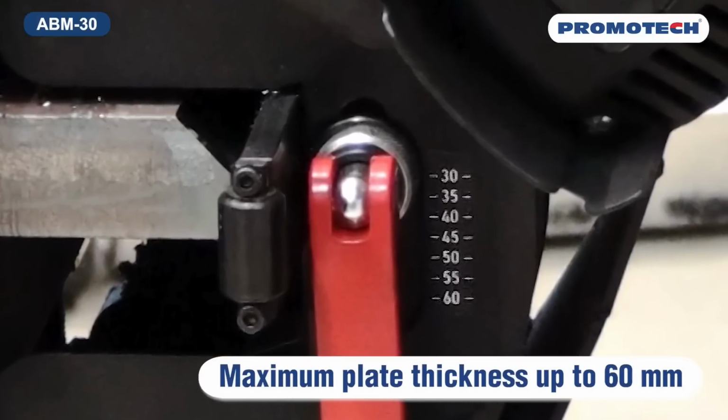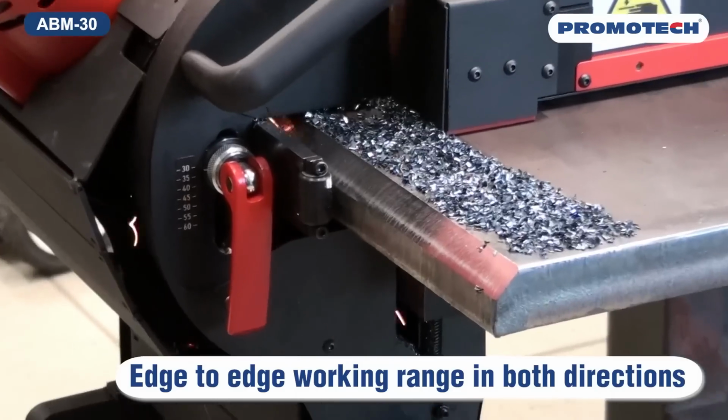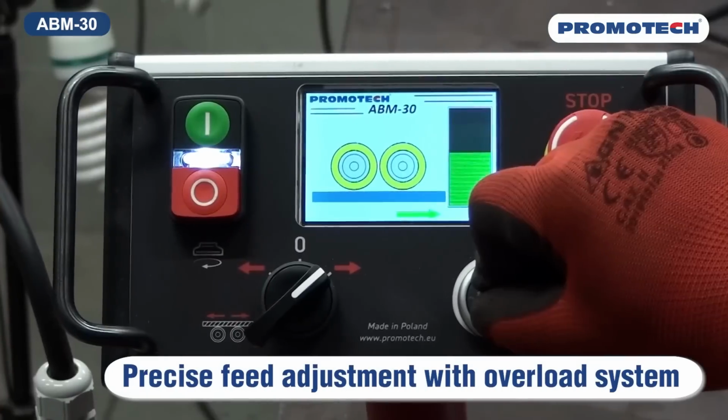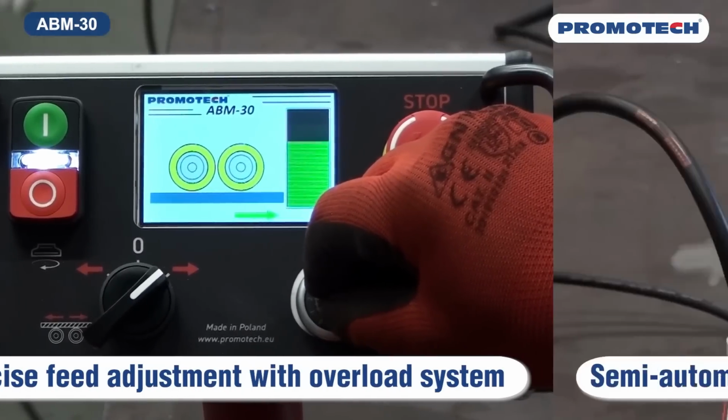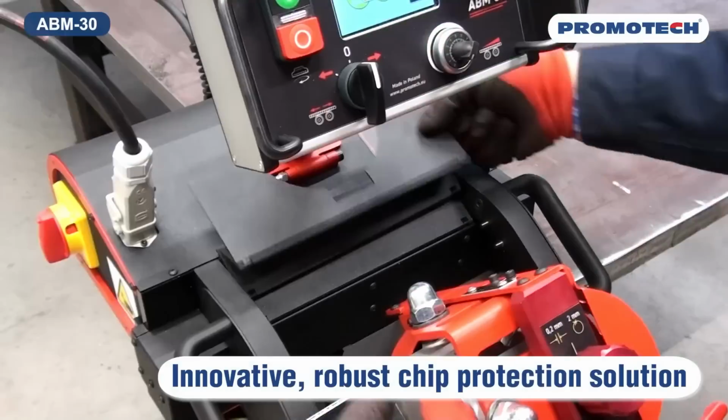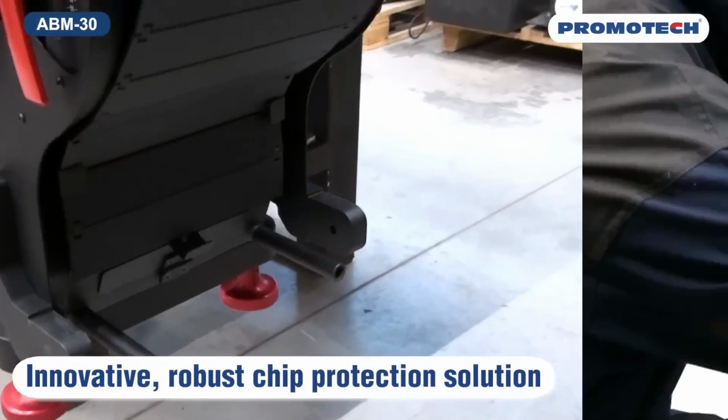It doesn't require a track and can produce bevels at an angle of between -70 and +70 degrees with a width of up to 30 millimeters. Additionally, the machine has a milling head depth of 1 millimeter and allows for facing in both directions.